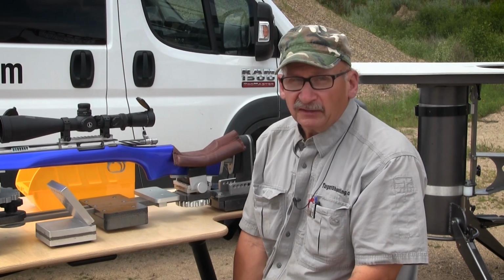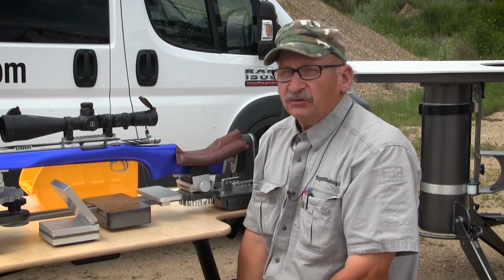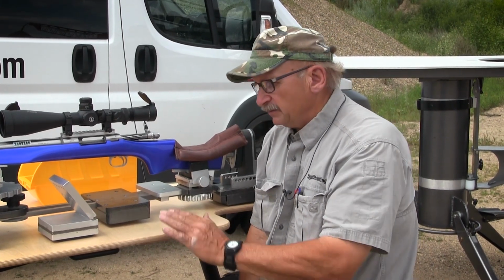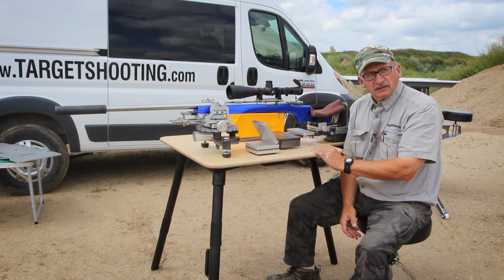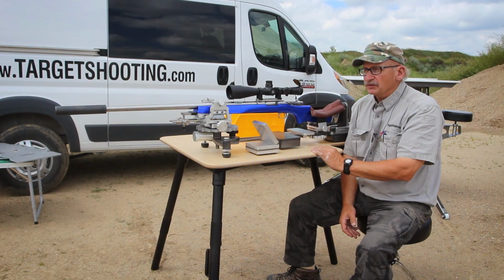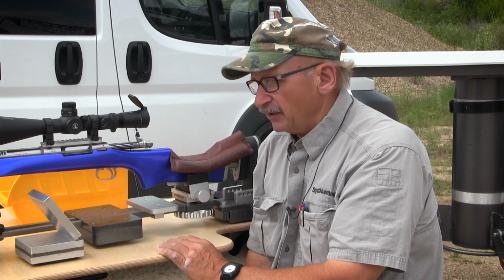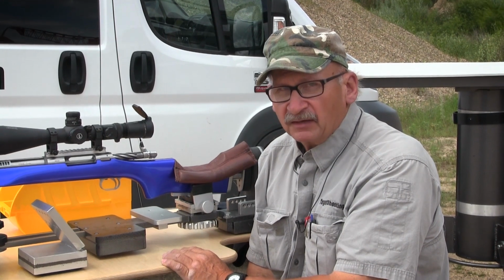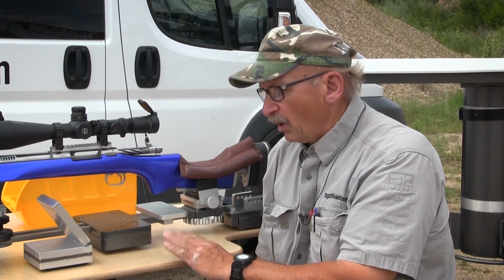That was a good group down there. And the only way you shoot good groups, you have to have good equipment. I can tell you that the Stuky bench, she's rock solid steady. Because when I got my power turned up there to 25, you're going to see every little bit of movement. And I tell you what, it's steady. And that's the only way you can shoot these great groups like that. You got to have something that's steady. Quality product.